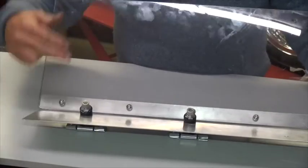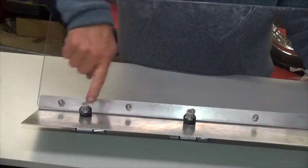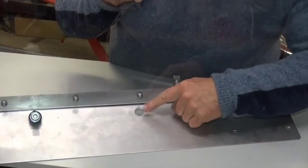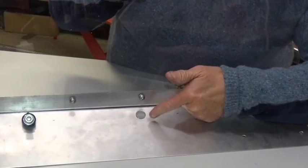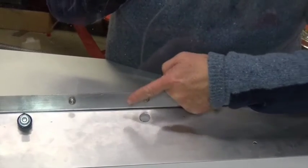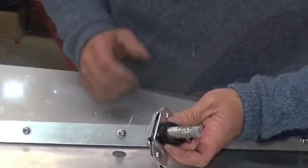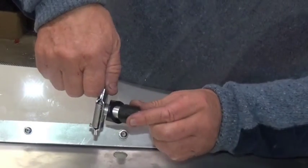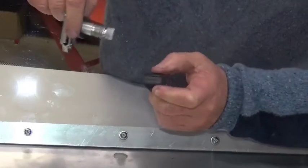I've made up a dummy scuttle and windscreen from a piece of aluminum and a little piece of Perspex, and I've mounted the two wheel boxes through the scuttle. To fit the wheel boxes, you first need to drill a 16mm hole for each one, roughly 30mm from the windscreen. It doesn't really matter because the wiper blades are sprung, so I've put these two at 30mm centers from the windscreen. You'll see the two spacers that come with the wheel box are both cut at 45 degrees — one large one goes on the bottom, the other one goes on the top.